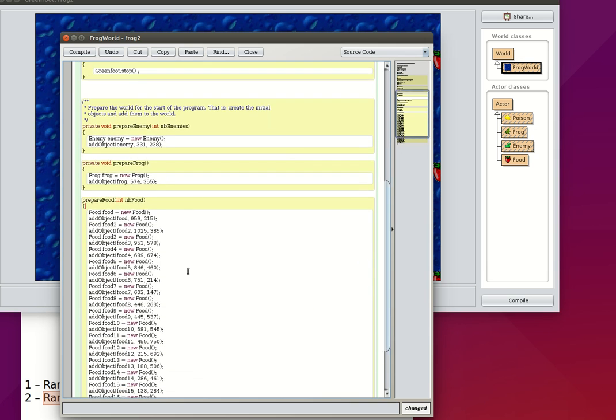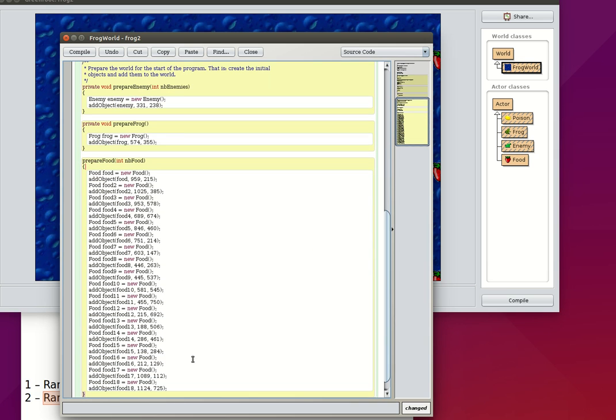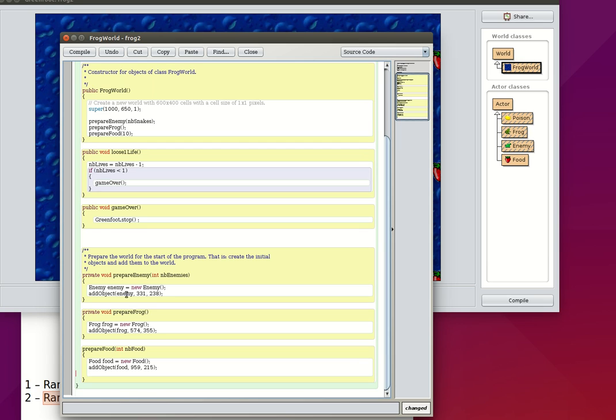Alright, let's start in reverse. So we're going to simplify this code. We're only going to have one, but we're going to use a for loop so that we don't need so many lines in our code for something very simple. For, so I'm going to go from 1 to my number of food.